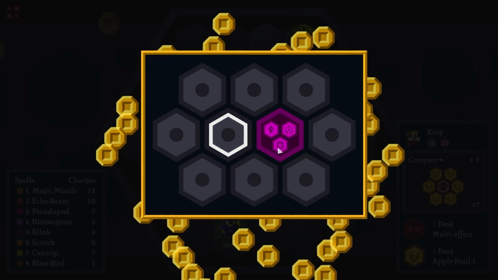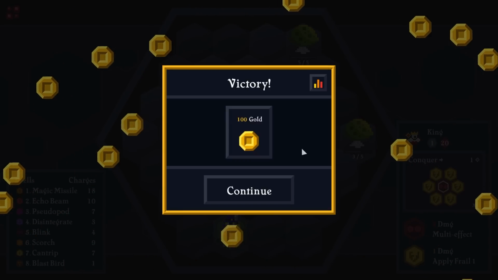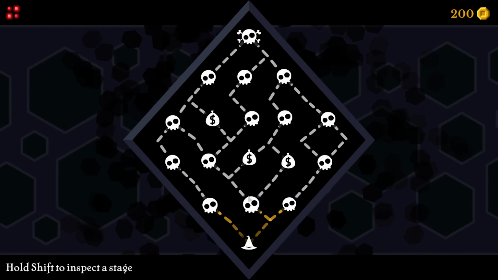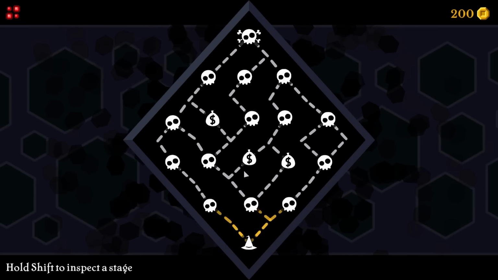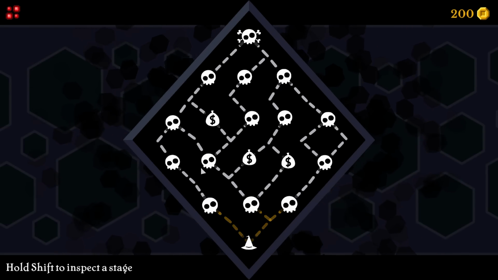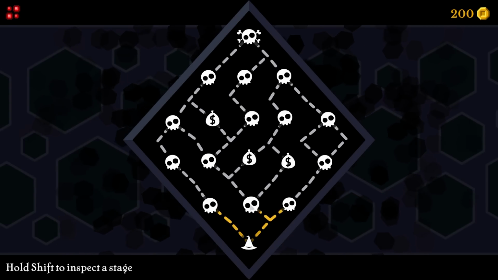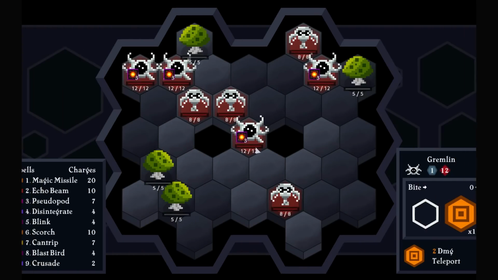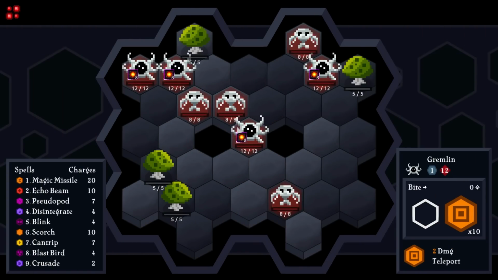I'm gonna try putting it into Blastbird. Because if I can make it so Blastbird just absolutely devours things, that could work out really well for me. So do I want to do the same thing? 1, 2, shop? I think. I might sell some spells. We'll see what happens. Okay.